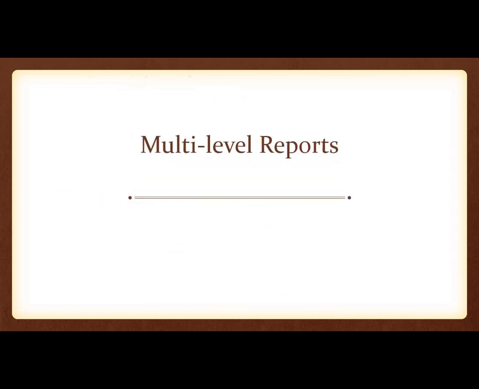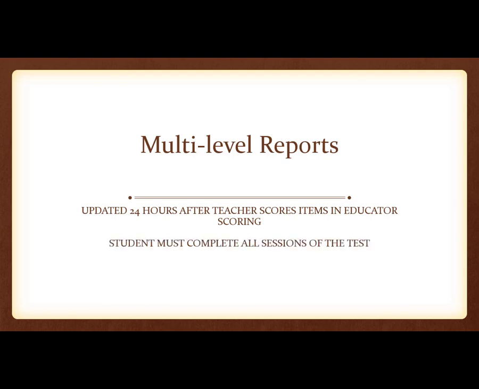Before we begin looking at each of those reports, there are several things that teachers need to keep in mind. The first one is that each multi-level report is updated 24 hours after the teacher scores the written responses and educator scoring. Second is that the students must complete all sessions of the test. Teacher must score the written responses.